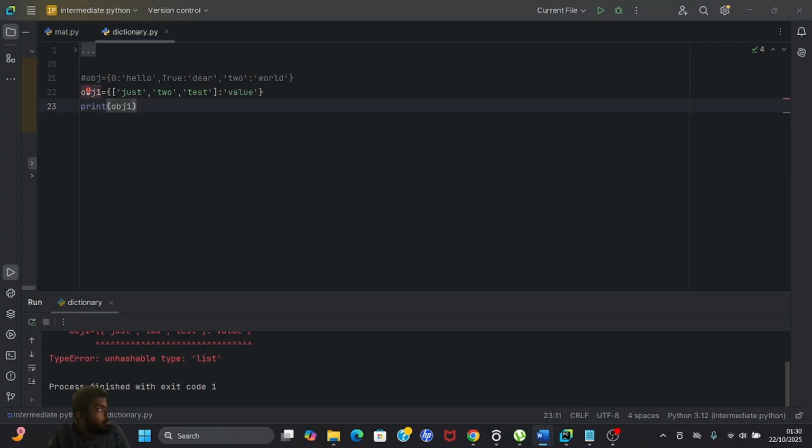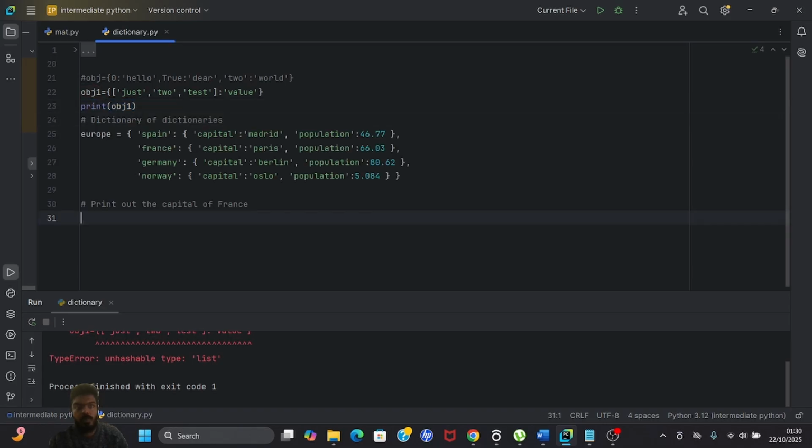Let me paste it for you. So here the question is, print out the capital of France.